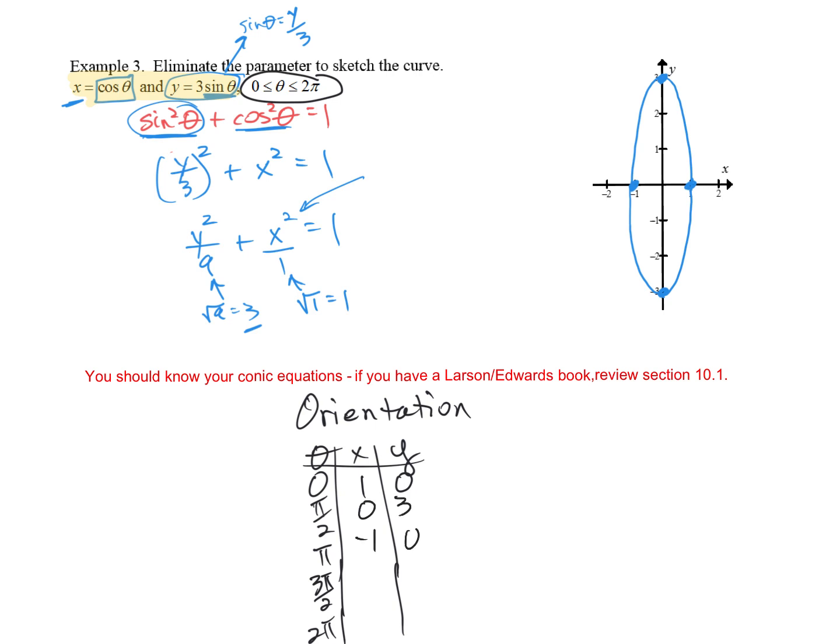And we get these values here, which are values that have to be on this curve up here we have, and they are. You can see our first one was right here. Our second one was there, and it goes all the way around and lands back where it started here. So our orientation is like this. It goes up from that spot and down like that.